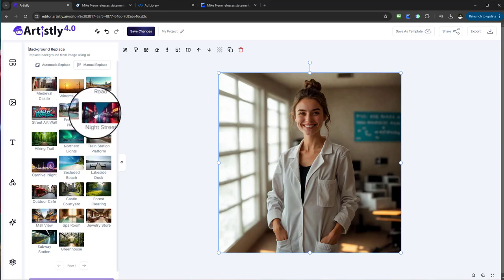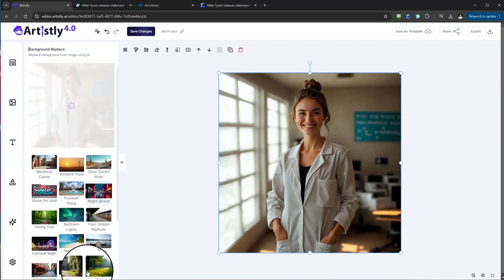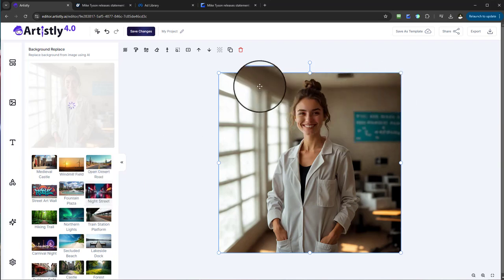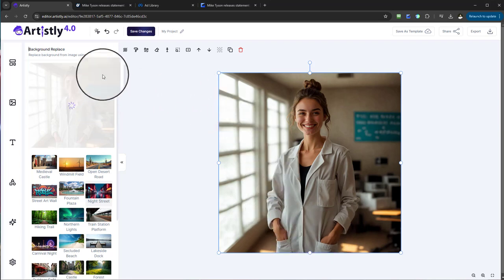We can actually go for Night Street. Let's select that, and let's go ahead and replace. Why would I do Night Street? Because I think with the vivid, nice neon colors, it will make the image pop more. Obviously we are using this subject here in the doctor's lab coat, so you may be thinking it's completely opposite, but that's completely fine. For this demo, the subject could be anyone, it's just demonstrating the power of changing the background.